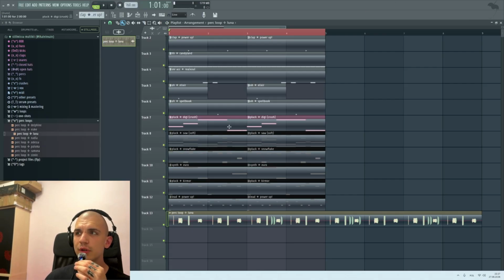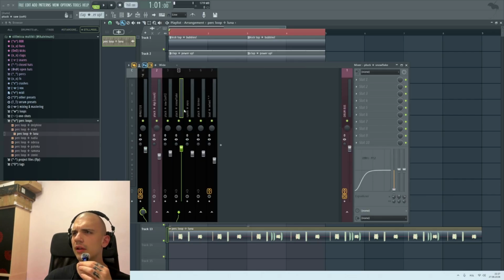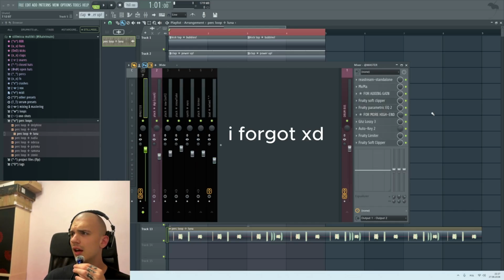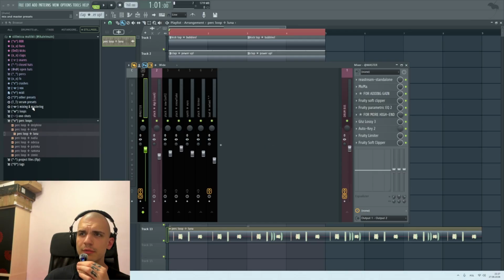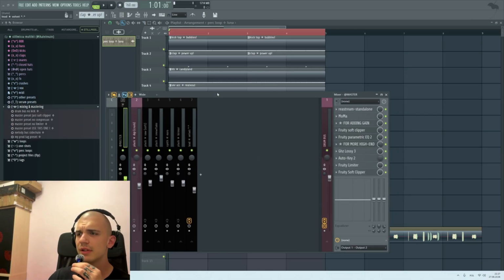Basically what we want to do is arrange it in a way that the beat is not too cluttery, like we don't have much going on at the same time, and we arrange it in interesting ways, so there are no sounds clashing. Like you can see on my master right here, I already EQ'd them. I will mix them later, I will show you that as well. I have my master channel on, it will also be included in my newest drum kit. So let's get straight to it.